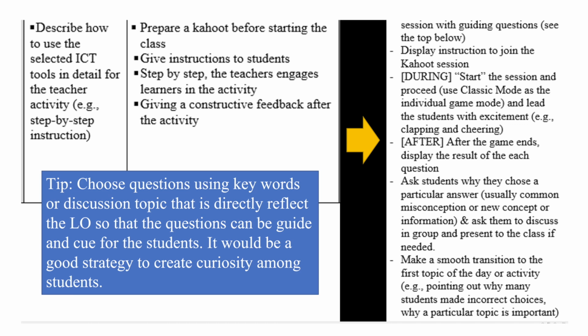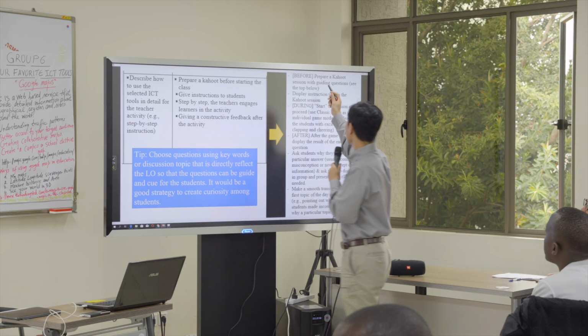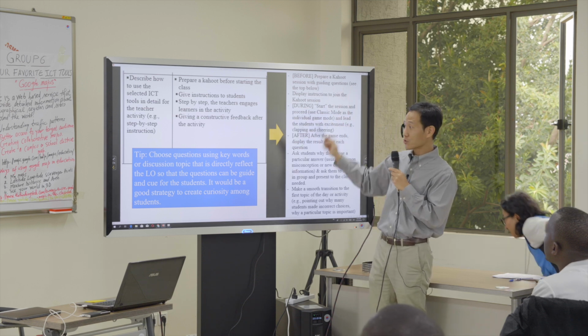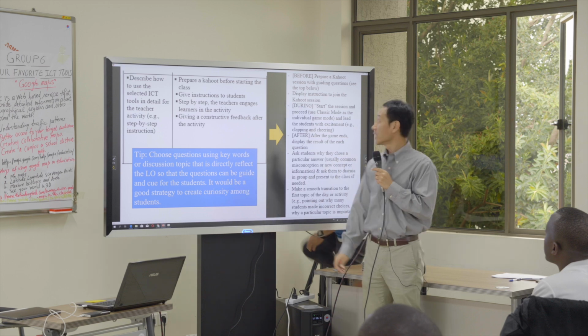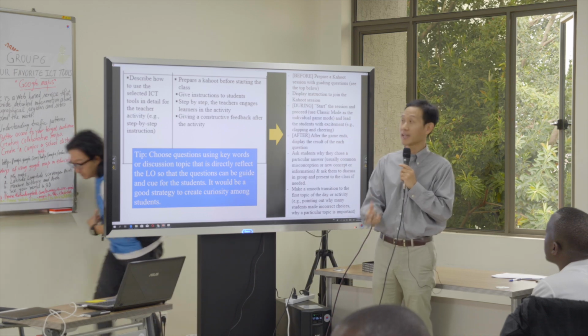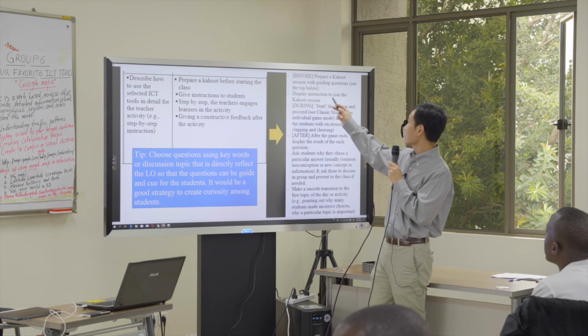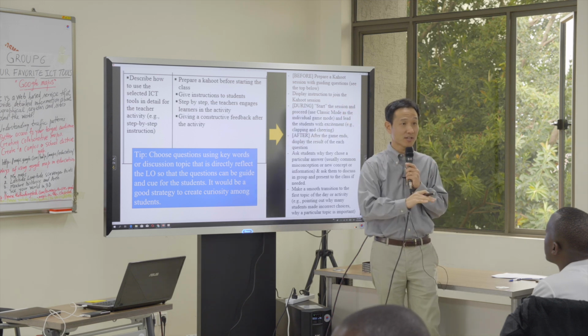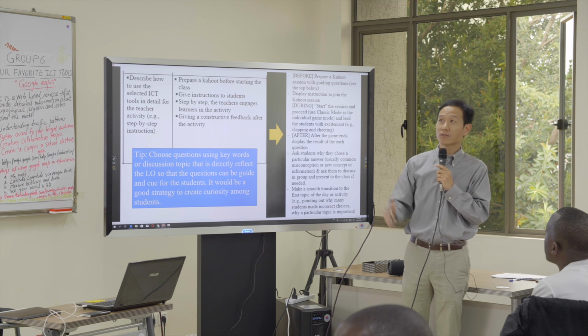And then they're going to ask, what does that talk about? If you do that, a picture might be very useful. A YouTube video may be useful as well to try to get their attention. Okay? So before that, when you prepare the KOICA sessions, choose questions very carefully, and then you're going to have a good set. Okay? And then display instructions to join the KOICA session to the students.